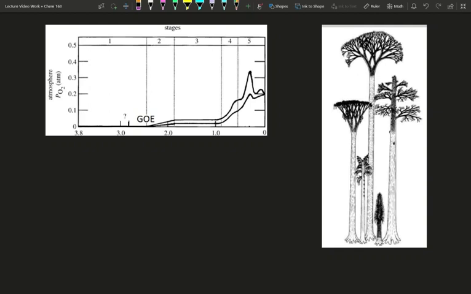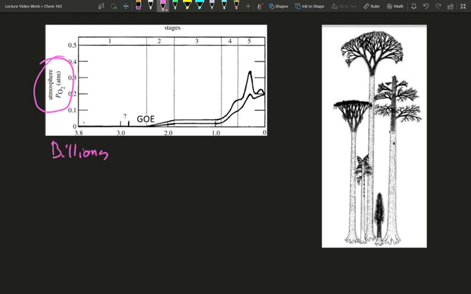In this video, we're going to discuss some of the changes that have happened to Earth, how they came about, how it changed the concentration and form of various elements, and how that's affected our modern world. Here on the left, I have a graph of atmospheric oxygen pressure versus billions of years.